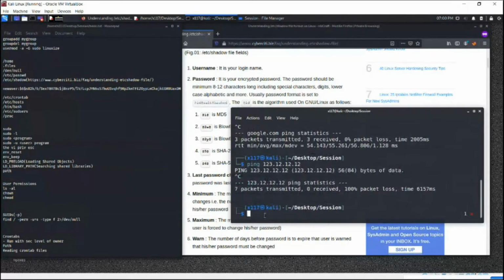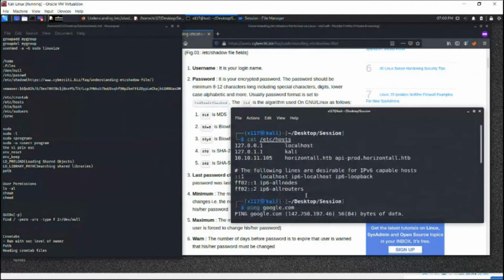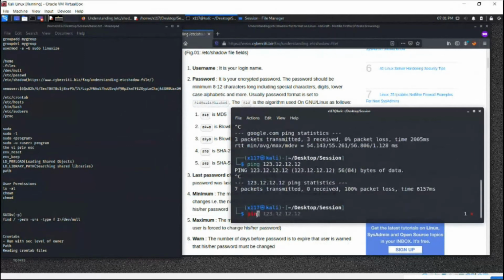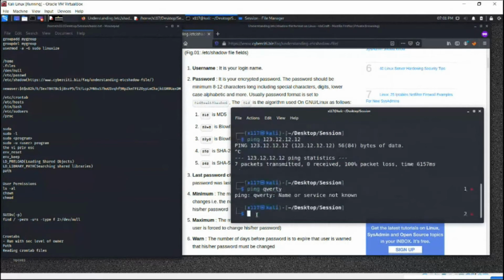If there is no DNS server entry corresponding to a particular name, then the system looks into the /etc/hosts file. For example, if I provide something like ping QWERTY, it says name or service not known.